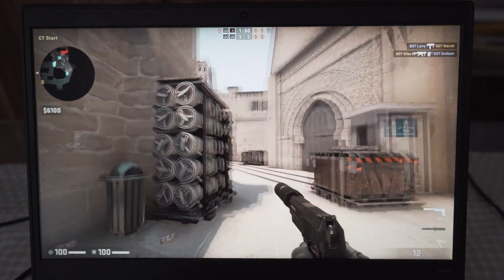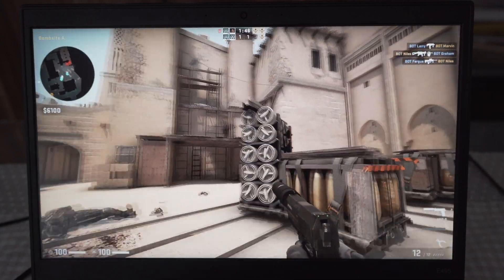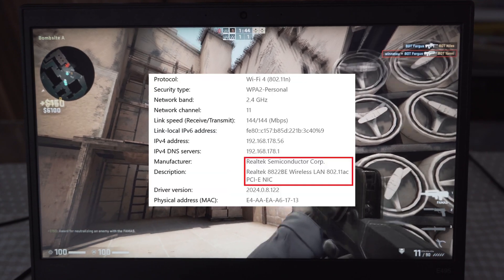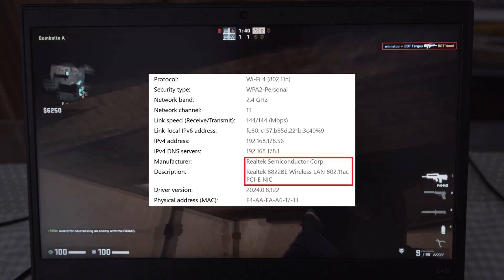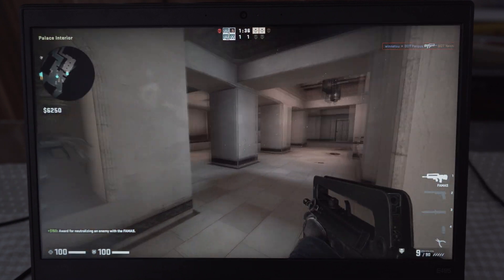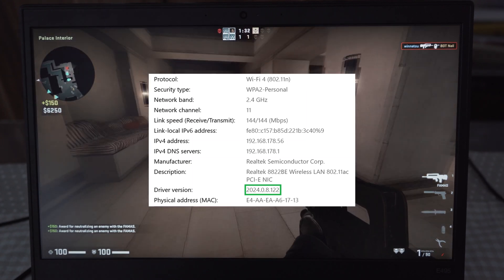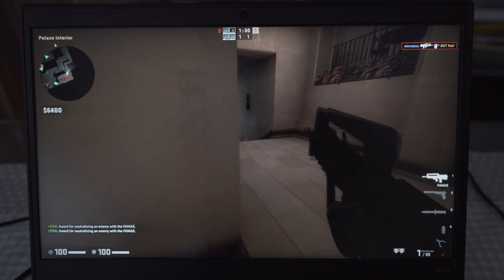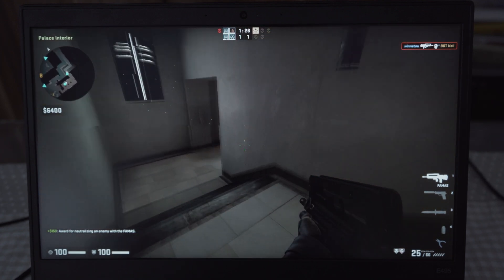During usage of this laptop over the past months, we observed an issue which cannot be observed in simple performance tests. The Wi-Fi card in this laptop would sometimes disconnect and it was necessary to manually re-establish the Wi-Fi connection. After a lot of trial and error, we found a version of the driver where these disconnections are not observed anymore, but still there would be a random network speed slowdown which would disappear after manually disconnecting and reconnecting to the Wi-Fi network.